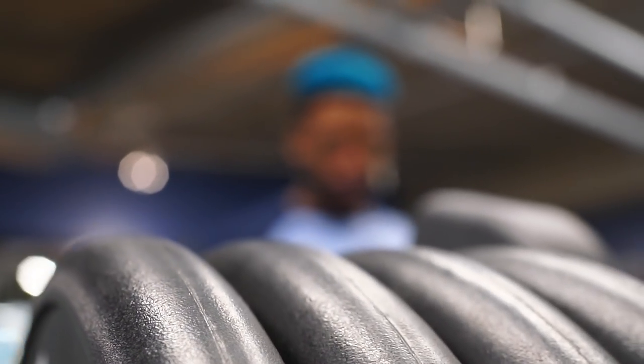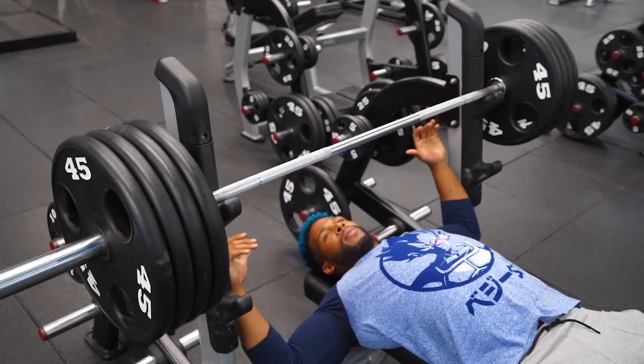We're at 405 right now. All right, this will be my last set before we get into the working sets, for warm-up. 441 is the main goal. It's supposed to be 5, but we're thinking we'll do like 3 to 5 reps. It's going to be good.